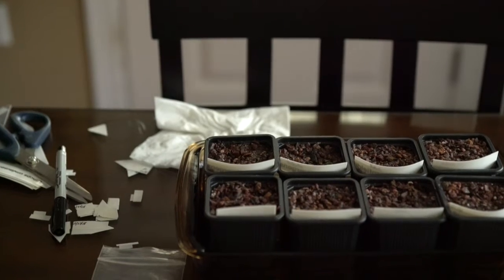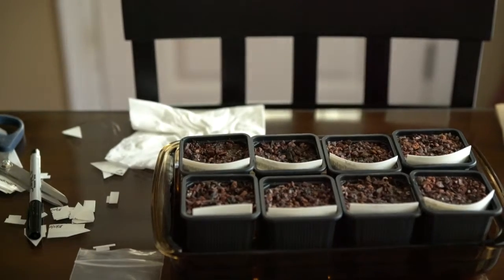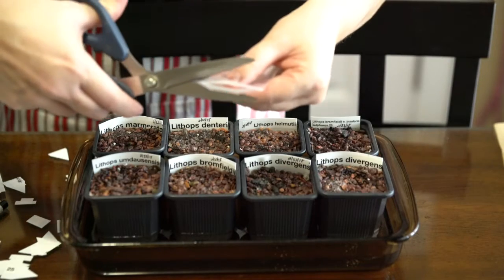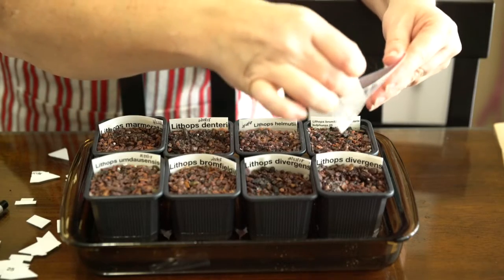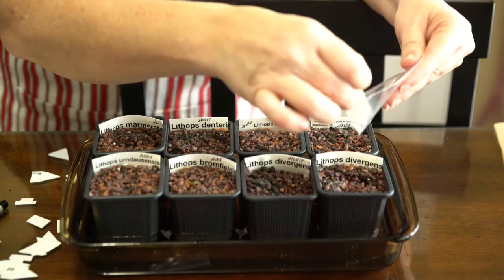It is not an easy thing to plant lithops seeds. The seeds are so tiny that with my bad eyes I can barely see them. I clipped off the top of the little bag with scissors. This gave me access to the seeds and allowed me to put one of the labels inside the bag and gently push seeds out.